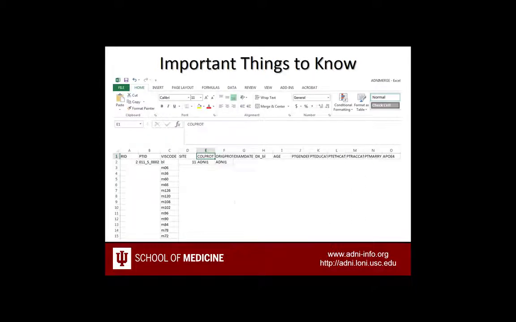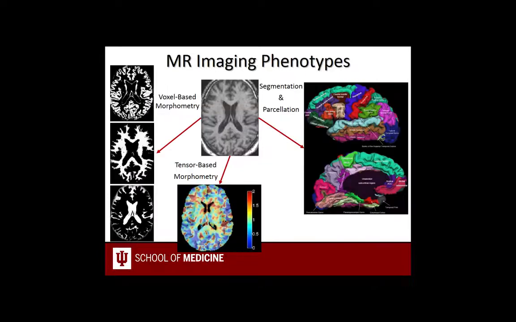So when looking at a data set, I already kind of said this, but this is what the RID, the patient ID, looks something like. And then they do the visit codes by months, so it's like a month follow-up. So that would be 3 years. It's not rocket science.